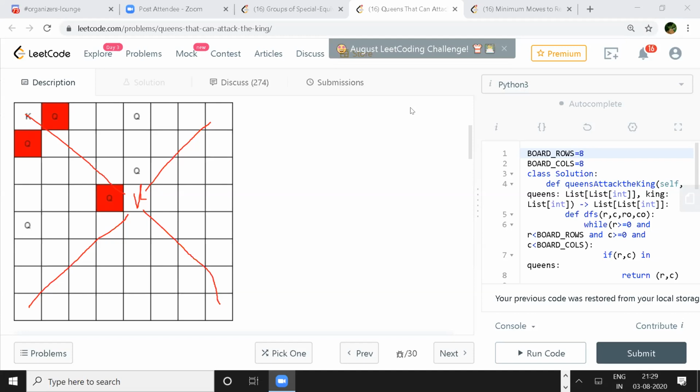At that time, you just stop, not putting that in the queue. The first queen in that direction, so whenever you see the first queen, you don't need to look for a second queen in that direction. Right. But that hits a TLE, I would say. It's not a good way of doing it.